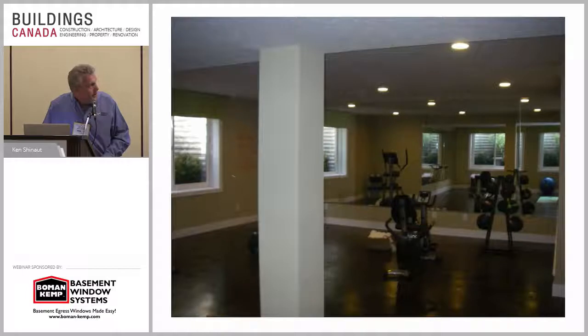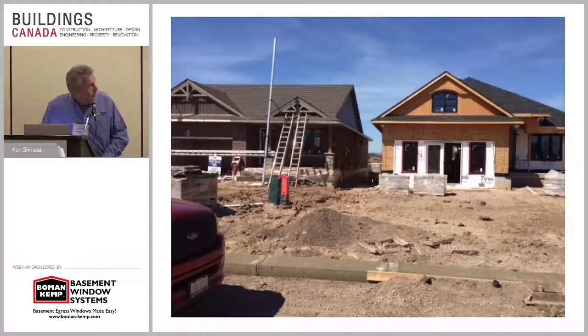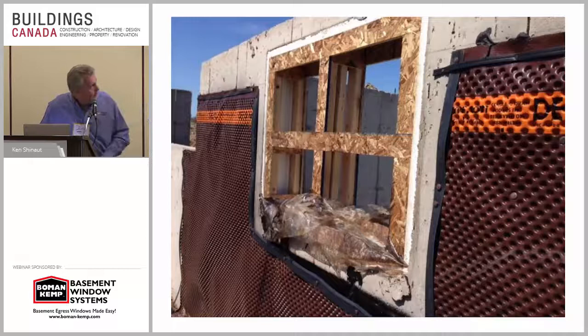This is in Columbus, Ohio — there are a bunch of six-foot, five-foot windows in there. This was outside of Windsor, and I found some very interesting different examples. This one is a window that is down a little bit from the top of the wall, but still pretty hard to get out.